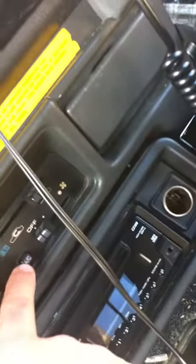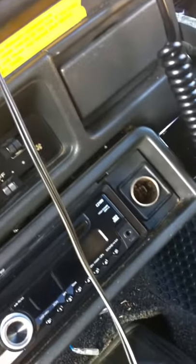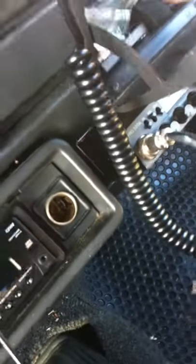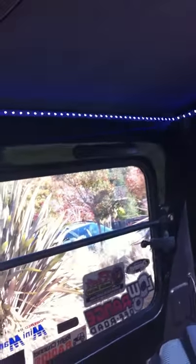It does have air conditioning, but the compressor is not there — the previous owner took that out. I'm sure you could rig that up if you really needed it, but usually these vehicles are not desired for their air conditioning. You can see the LEDs are still on. The back seat is folded right now, but it is the original seat and it's in great condition — a little bit dirty, but that's just wear and dirt from the years.